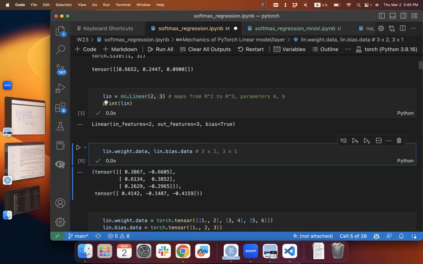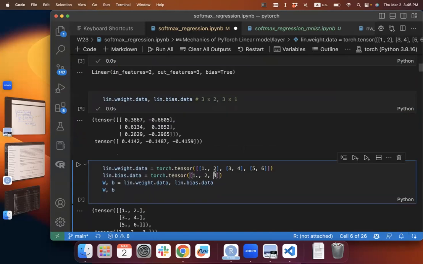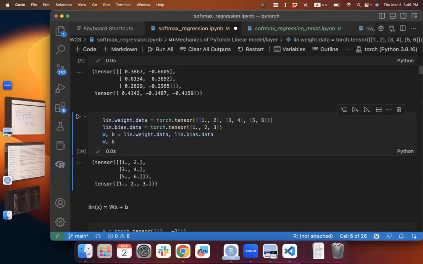The first one, 3 by 2, gets multiplied by the x, and the second one is a 3 by 1 vector. So far, so good.